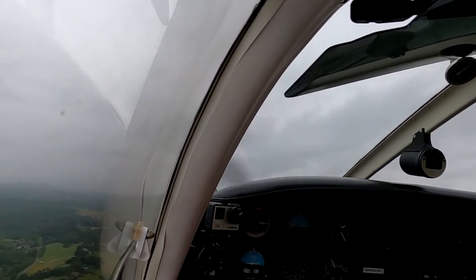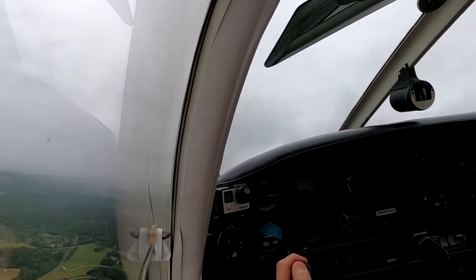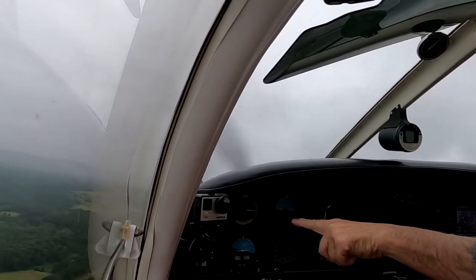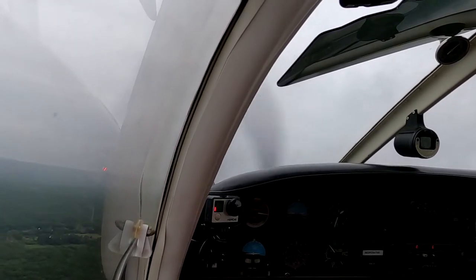So now I just go ahead and turn you downwind. Great Barrington, 538, turning downwind, 1-1. All they need is a nice, easy 10 or 15 degree bank turn. Again, if I go to 20 to 30, I'm going to stop the climb, and I'm going to make a lot of noise for the neighbors as I level off.